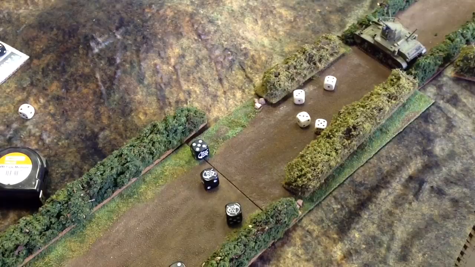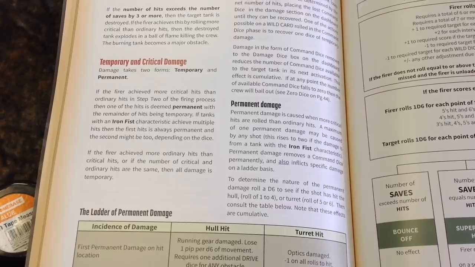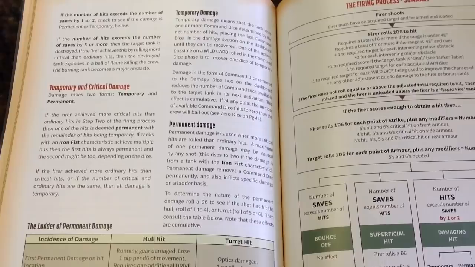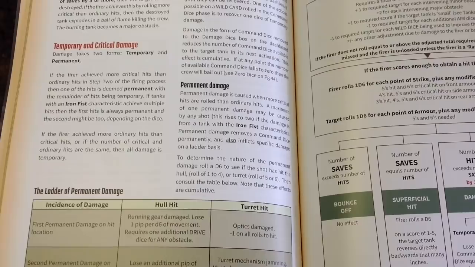Right, this takes us on to critical hits and permanent and temporary damage. So in this one, I've rolled 2 sixes and a 5, which is more critical hits than normal hits, which means that the damage will be permanent. But you can only do 1 permanent damage dice per shot. So that's going to be 1 command dice lost off of the Panzer IV. However, I've got to work out what the actual damage does to the tank. So if you can see there, it says 1 to 4, it's hull. 5 to 6, turret. So it's a 2, so it's hull.